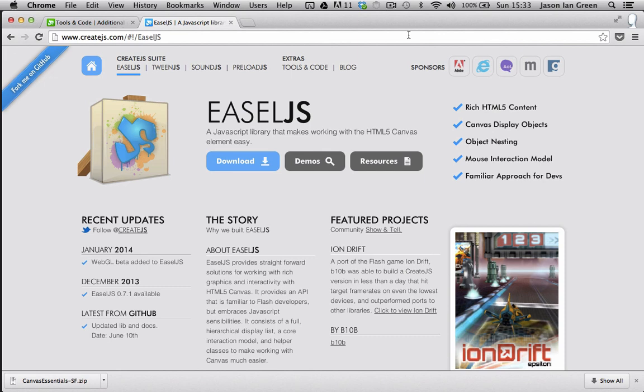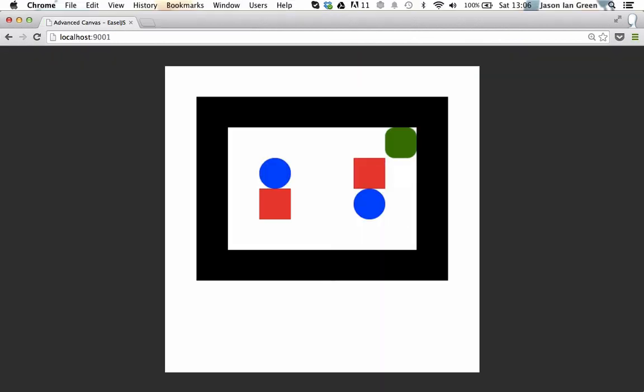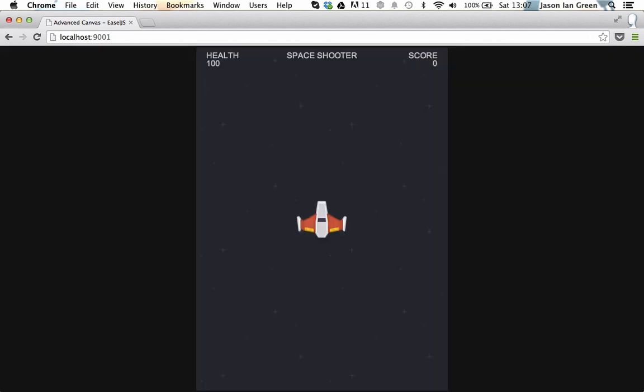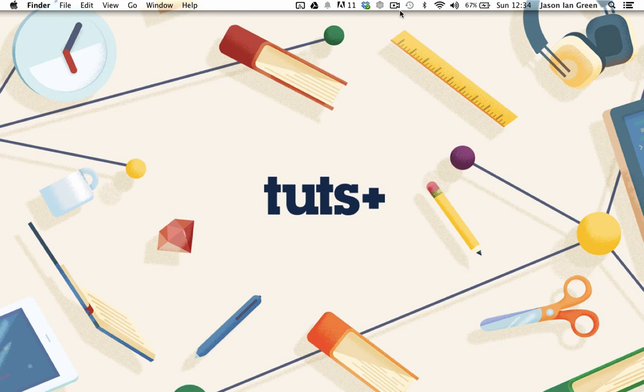Finally, to give you a bit of an idea of what we're going to be covering in this course, I want to be straight up and say that I really want to jump into doing something practical as soon as possible. We'll spend a little bit of time to set up our project and get familiar with the framework, then I'd like to jump straight into the action by building some kind of tile-based puzzle game, and when we're done with that, we'll spend most of the lessons building some kind of scrolling space shooting game.